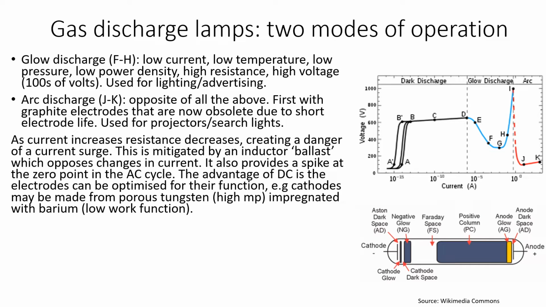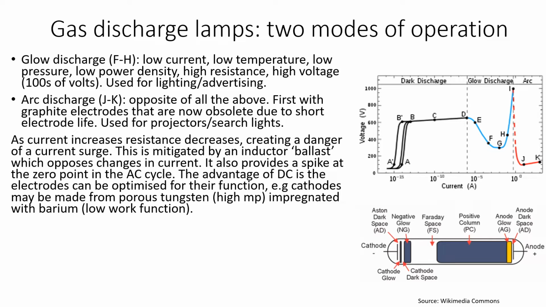And onto some more detail here. We saw with the glow discharge that as the current increases, the voltage decreases, and so we get a drop in resistance. As the resistance goes down, you can expect more current, and then with more current you get a further drop in resistance. So there's a danger of a runaway effect here, and you may suddenly get very, very large currents, and you could damage your lamp this way.